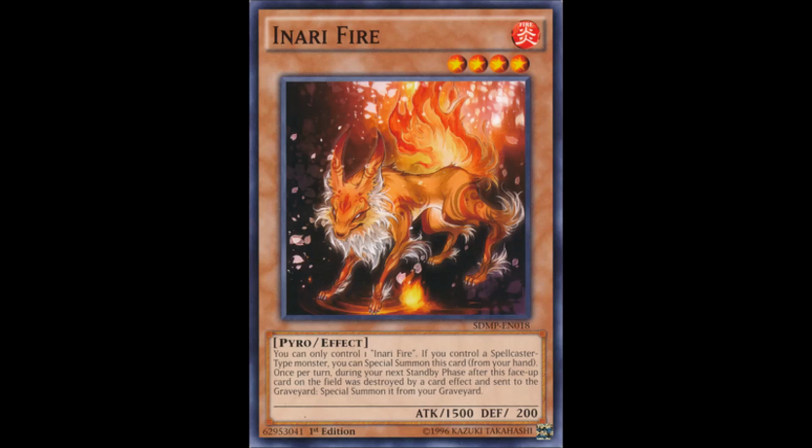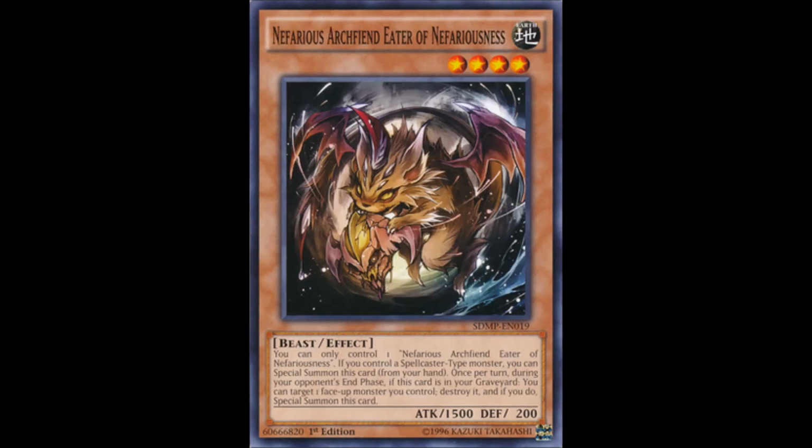Now this is where their individual effects come in. INARI Fire can, once per turn during your next standby phase, after this face-up card on the field was destroyed by a card effect and sent to the graveyard, special summon itself from the graveyard. Nefarious Archfiend, Eater of Nefariousness, god damn it, I love that name, can once per turn during your opponent's end phase, if this card is in your graveyard, target one face-up monster you control, destroy it, and if you do, special summon itself from the graveyard.